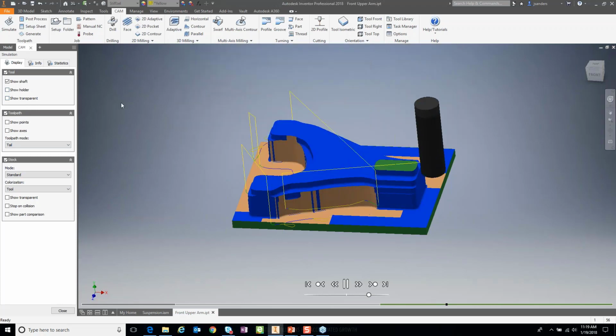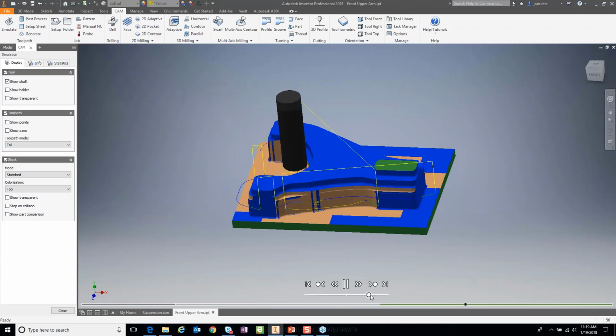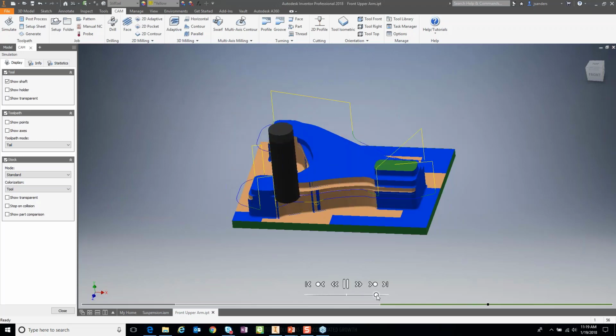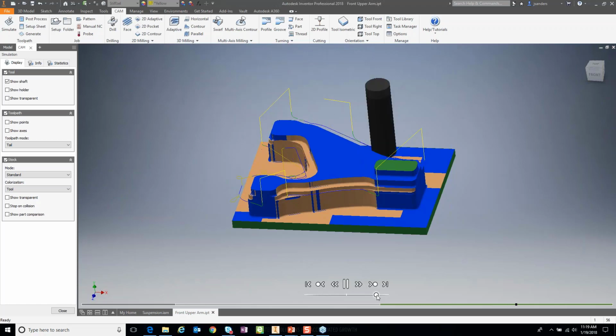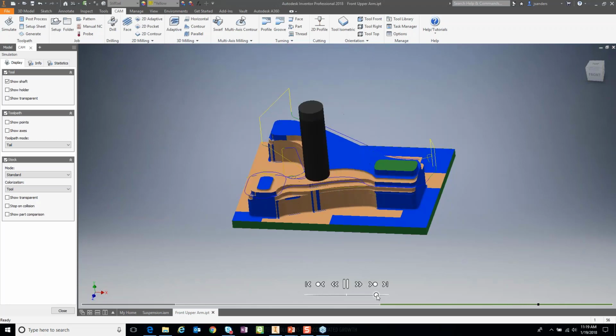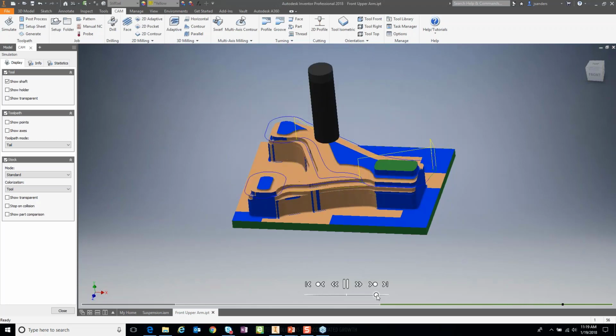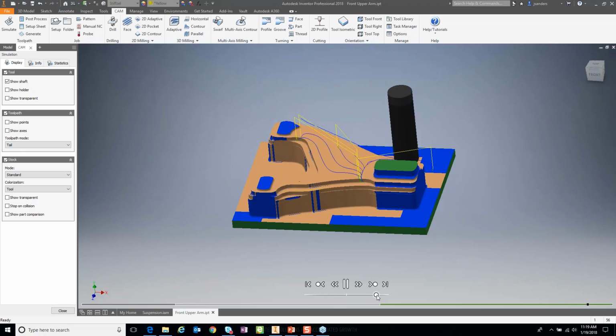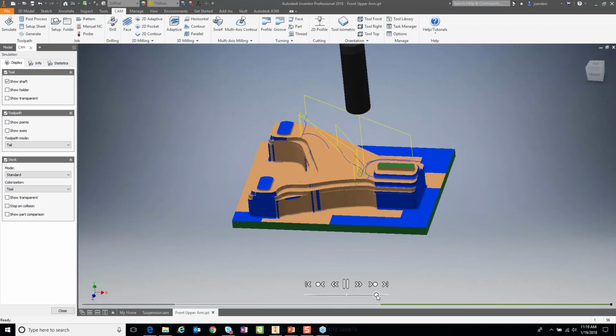That may help with visualization, and we can see how this tool goes and removes material from places where the previous tool was too large. This is a common process used in many milling shops, where we start with the largest tools possible. Larger tools can remove more material with a little bit less work, and then move down to smaller cutters as needed. The process is coming together fairly well.